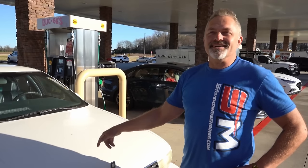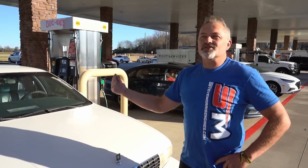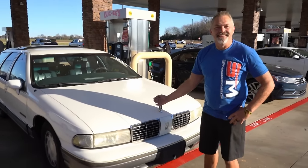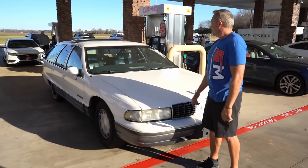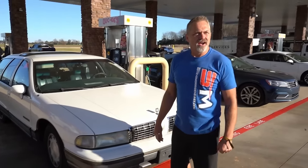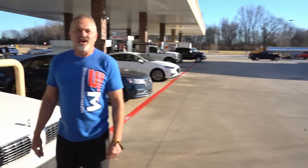So this is the second stop. We're just tripping it now just to try to make sure that it actually is getting 20 miles to the gallon. That is freaking crazy. And that's 70 miles, 80 miles an hour. That's 80, yeah. 80 miles an hour trying to catch up. That is crazy. This thing is cool.